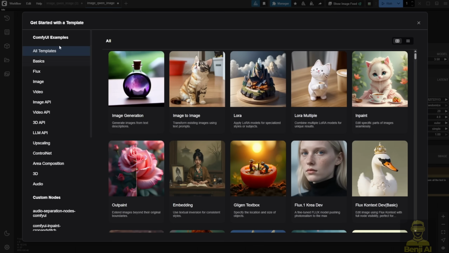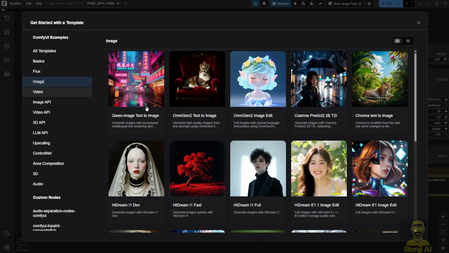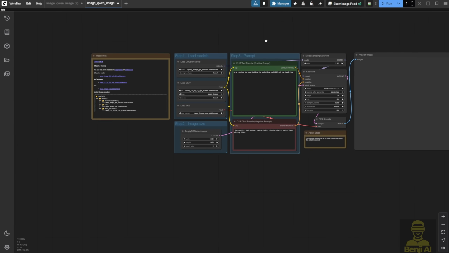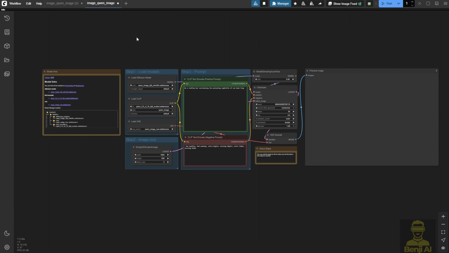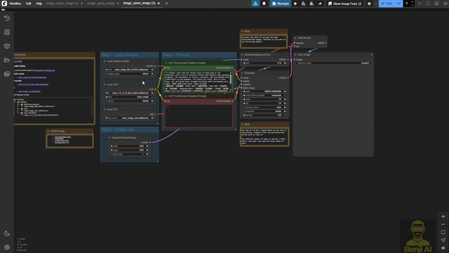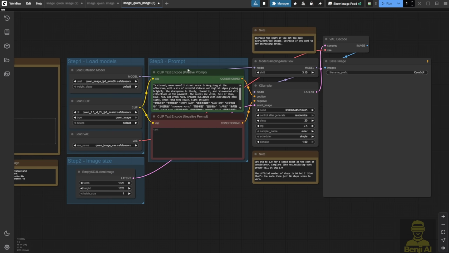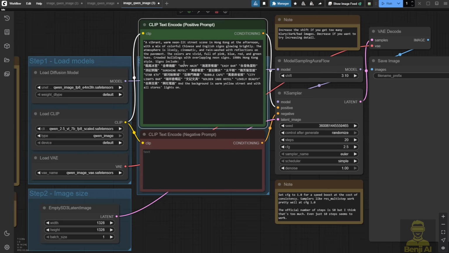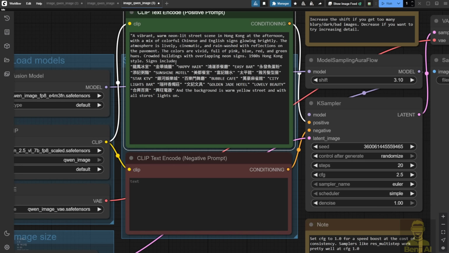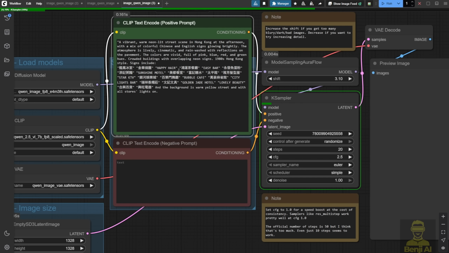When you update that, once you restart your ComfyUI, you can click Browse Template, text to image for Qwen Image, and it will load this similar workflow. I changed a little bit in here, just testing different text prompts. It's worth mentioning that by default, this workflow in the Browse Template is very interesting. You're seeing that the text prompt in here is very long, and you see some Chinese text and English text using double quotes as well. This model is able to handle all this double-quoted text as the banner showing in the image that you're going to generate.